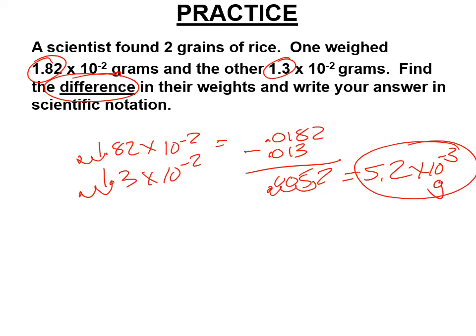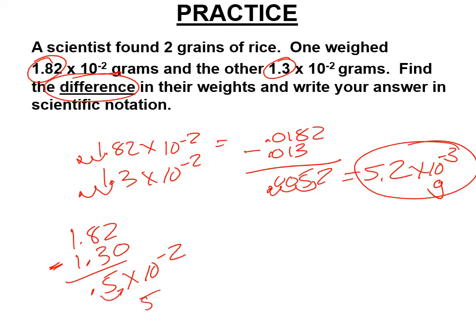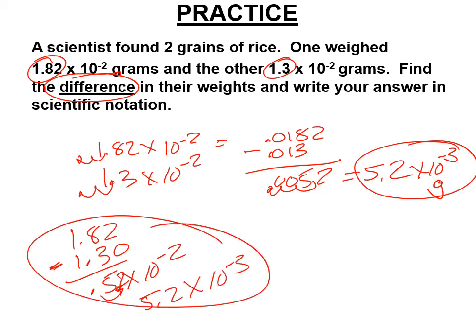Yeah, and if you do the shortcut here, you still have to fix it. But now you know how to fix the shortcut. Oh, I haven't talked about this. All right, so if you do the shortcut, you get 0.5 times 10 to the -2nd, but you have to fix it, right? So here, 0.52, and so you still have to make it 5.2 times 10 to the -3rd. Because you had to fix this, the shortcut really wasn't that much shorter.